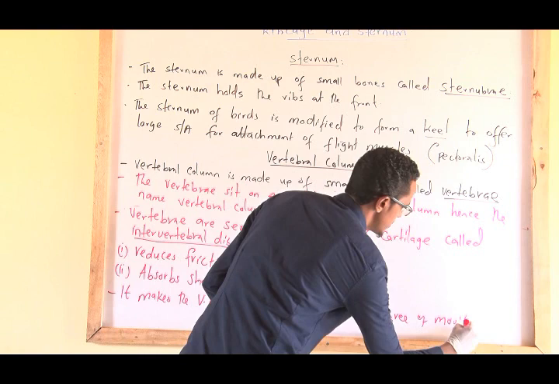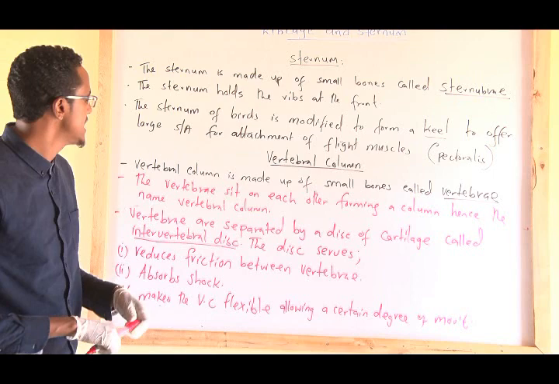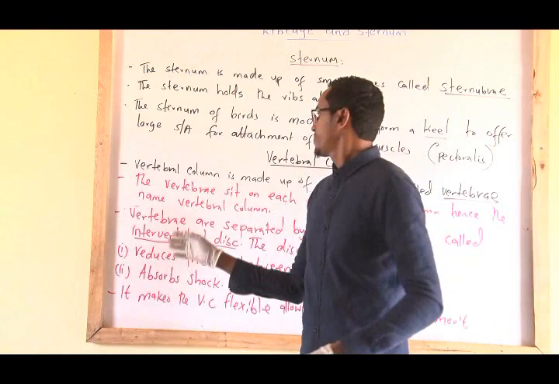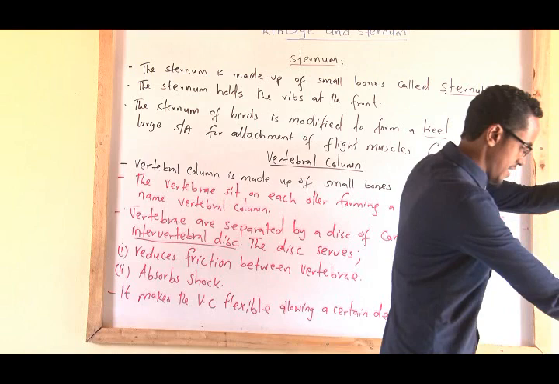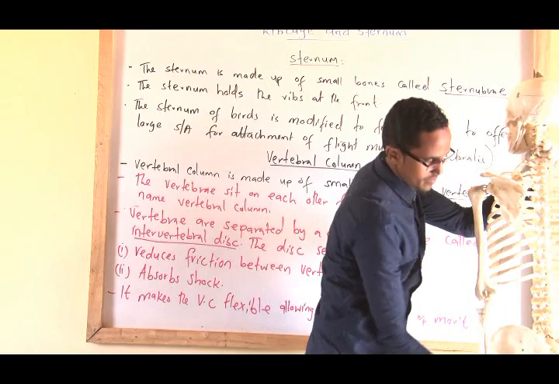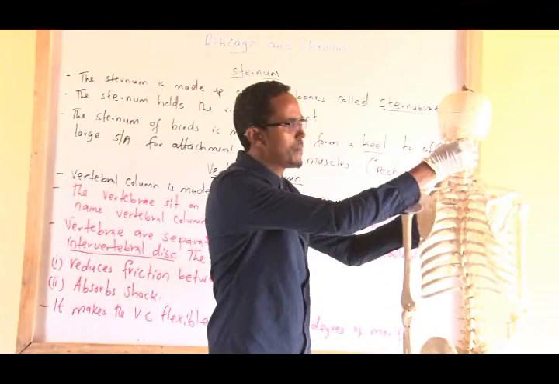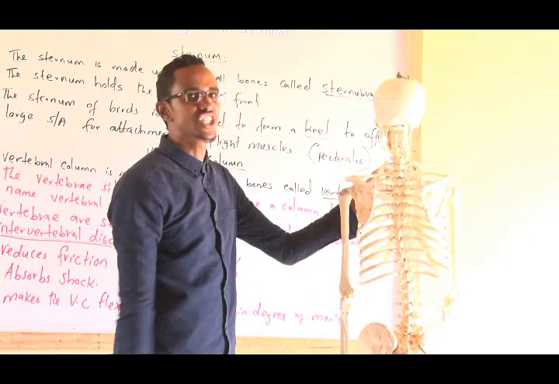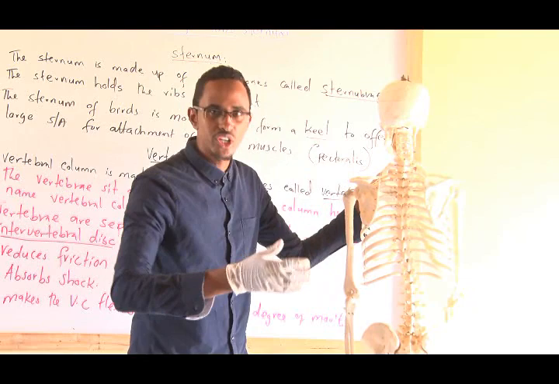Good. Allow me now to explain something about this vertebral column. When I talk of the vertebral column, I say it is made up of small bones. If we can concentrate here. When I'm talking about the vertebral column, I'm talking of the backbone, and the bones of the vertebral column start immediately after the skull. They run from the neck region to the chest region, to the abdominal region, to the pelvic region, or around the sacral region, and they move up to the tail.